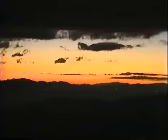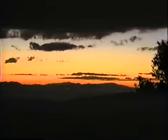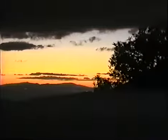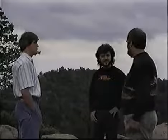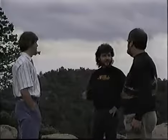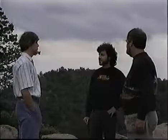The weather held for over a week, a long sleepless week, but their luck was about to change. This looks pretty bleak. Yeah, it's almost overcast. The sun's getting low. I don't think we can go anywhere else. What's the chance of clearing? There's always a chance of clearing. You never know. Well, I can't afford to even miss the potential of a clear night. I need all the footage that I can get, all the frames. Besides, I didn't spend thousands of dollars to come down here and sleep in a motel anyway.